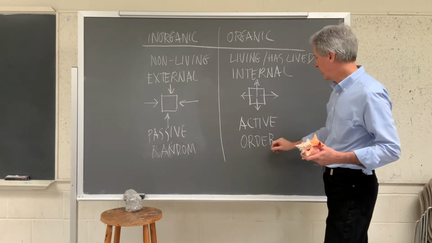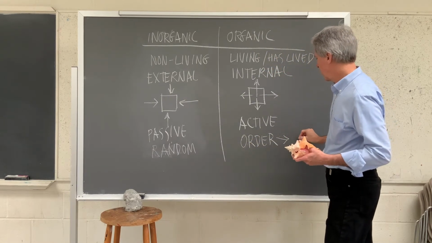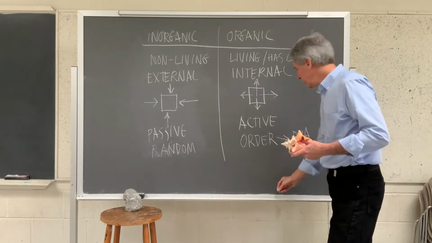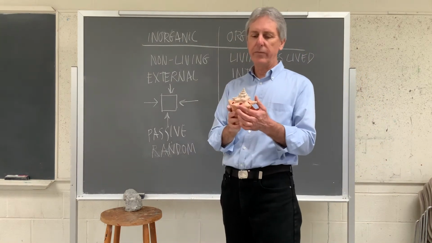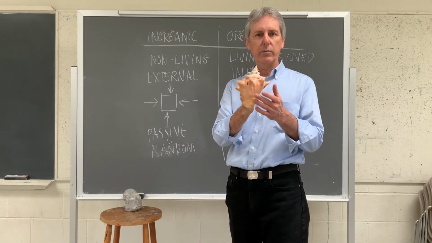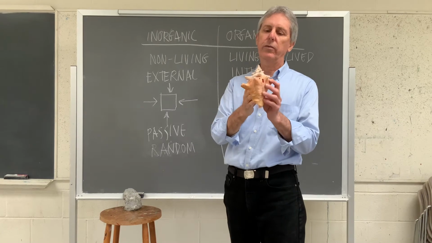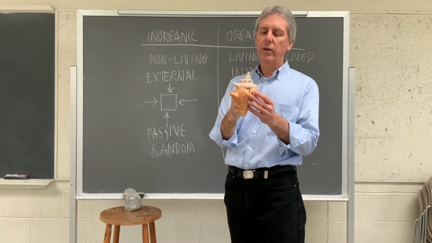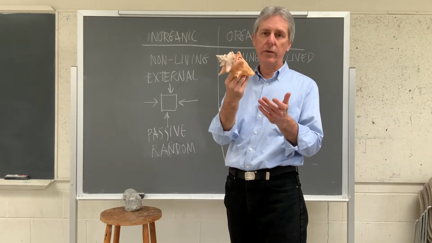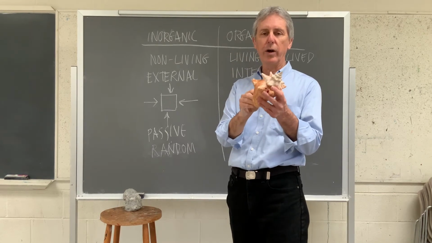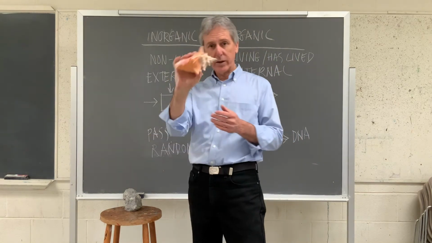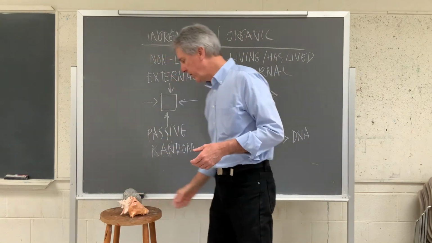This is the way it is because of order, in this case a DNA code, which guarantees that this is going to be this shape. And we have conch fossils that are millions and millions of years old that are just like this. So we know that this works pretty well over millions of years to guarantee that this will come out the way that it's supposed to be.